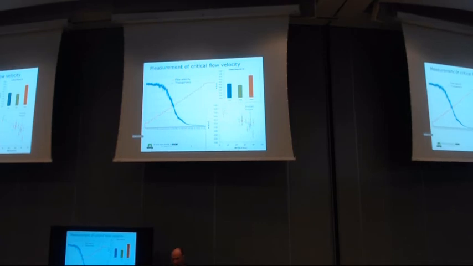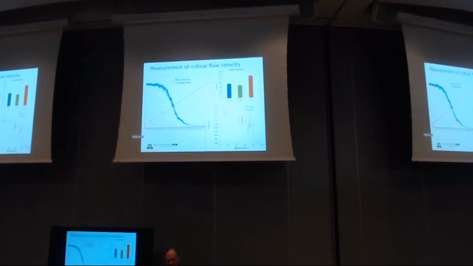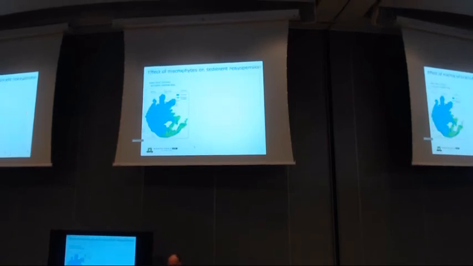We also found a bit of a weak relation, but still it was significant, between the organic matter content, so how much organic material we have in the sediment, and the critical flow velocity. If you have a higher organic matter content, it will go into resuspension earlier than if you have only a low percentage of organic matter. Then it takes already 20 centimeters per second to resuspend it. So the content and the type of sediment all contribute to different critical flow velocities.